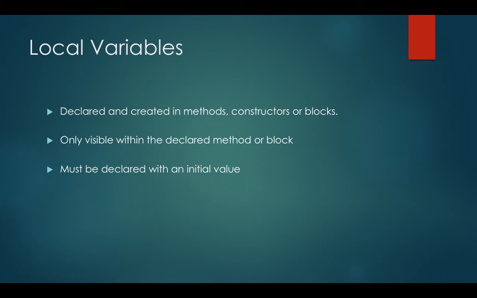So now let's talk about two different types of variables. We have local variables that must be declared and created in a method, constructor, or blocks. Because the variable is local, it is only visible within those methods, constructors, or blocks, and once the program moves to the next method, that variable, if it's not declared in the next one, is destroyed. You can't access it, it's gone. Also, there is no default value for a local variable. It must be declared with an initial value. So that's another really good thing to remember.